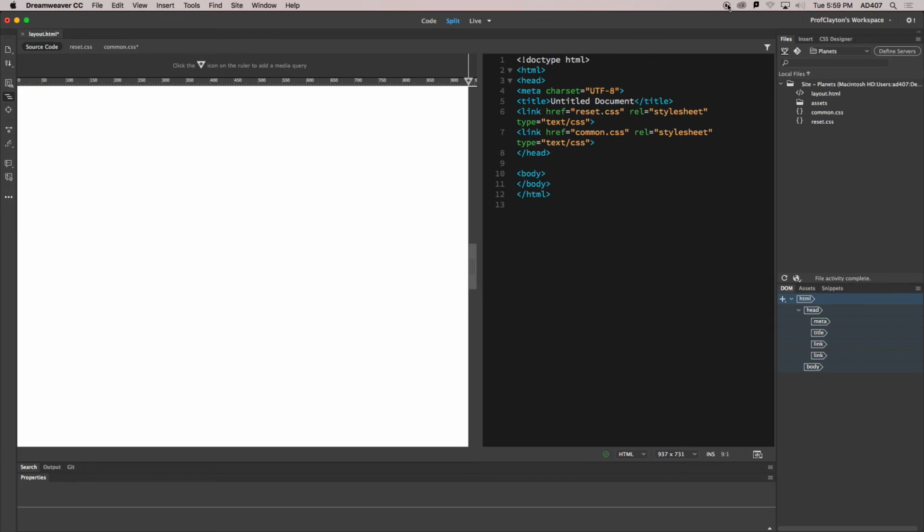Each HTML page is a different page. So if you go to a website that has 4 things in the navigation and you're clicking to go between them, you're actually clicking between 5 pages. The index page, or the home page, and then Mercury, Venus, Earth, and Mars is how that works out. Okay? So in the end, you will have an assets folder, common CSS, reset CSS, an index page, which is the splash page that we designed a couple weeks ago. Then you'll have a page called Mercury, a page called Venus, a page called Earth, and a page called Mars. And that's all you'll have in there.